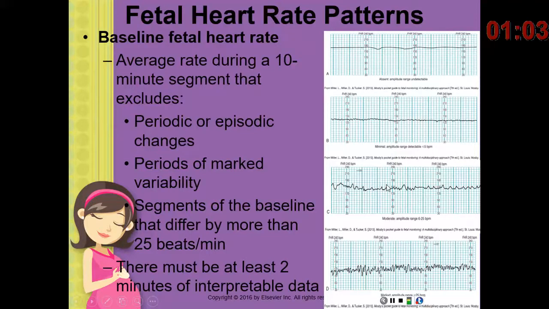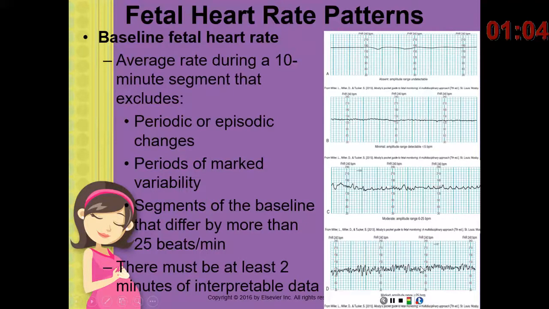This is a nice, healthy baby. We're getting accelerations. There's some nice ones there. Now, it's bumpier, so it's harder to measure the baseline. But remember, we are going by a range, right? So it's really hard for me to tell. I'm going to say it's 140s to 150s baseline. And there's an acceleration that would fit. This is an acceleration. So it's a reactive strip, like just with our NST, but it has moderate variability, which we really like to see.